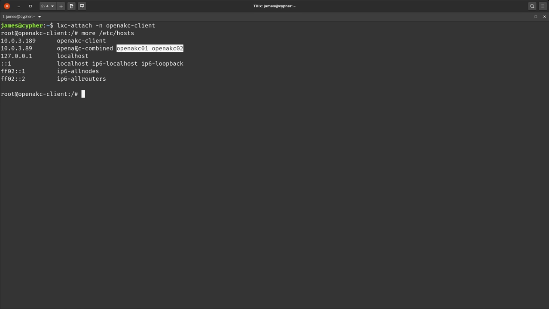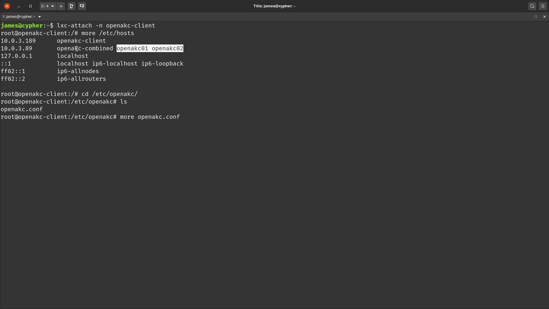So the default package configures OpenAKC 01 and OpenAKC 02 as the default host names that are in the configuration. Obviously, if you didn't want to put CNAMEs in your DNS, or you wanted to have specific machines configured, then you can alter the configuration file, which is in etc. OpenAKC, and you'll see that there's a config file there which is deployed by the package. So those are the only changes that I made for the demo.